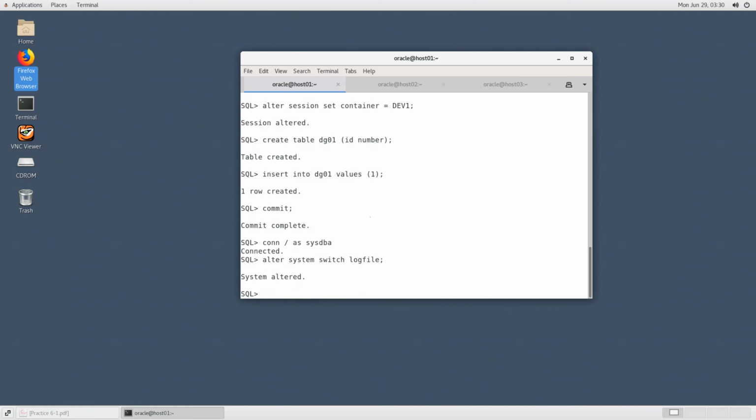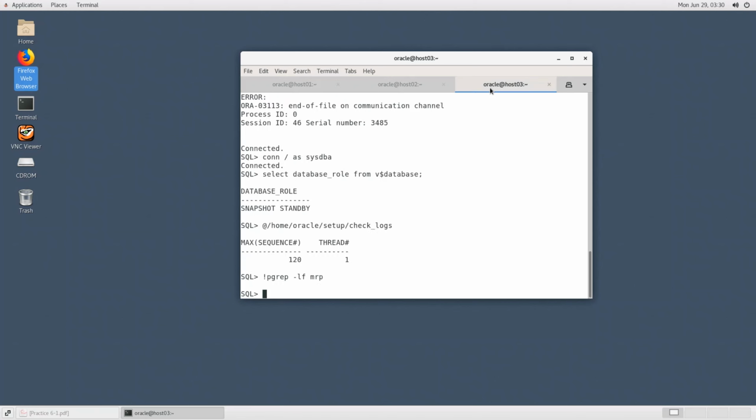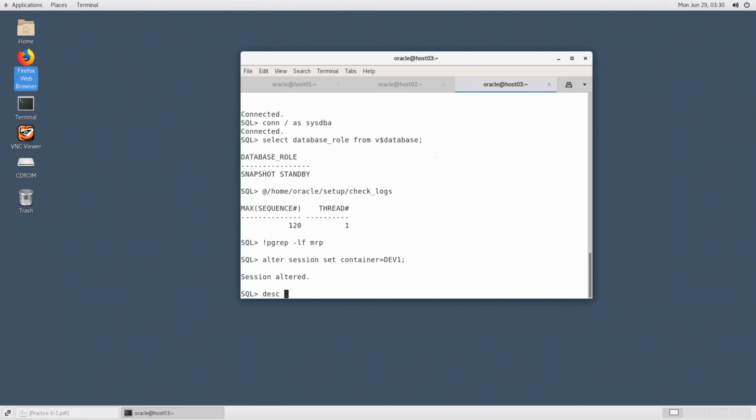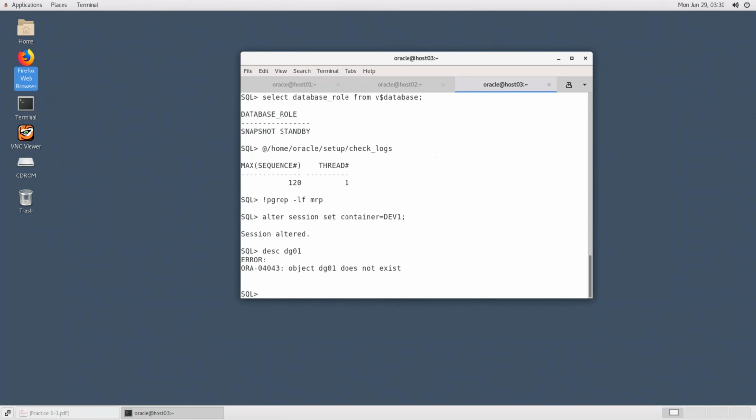So I switched it. Now in this location, I can switch to dep1. So I'll alter session set container equals dep1, and then I will describe dataguard01. Nothing. So it doesn't exist. So can I create a new table here?